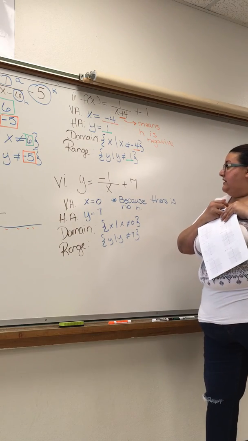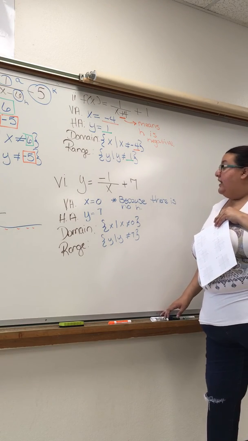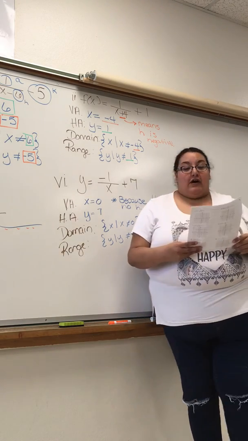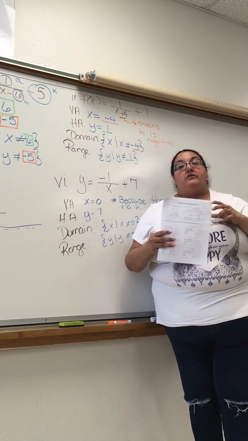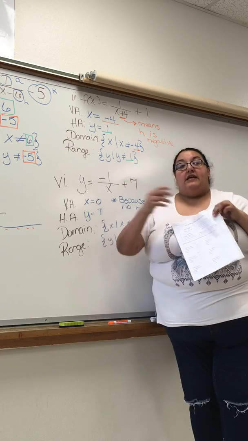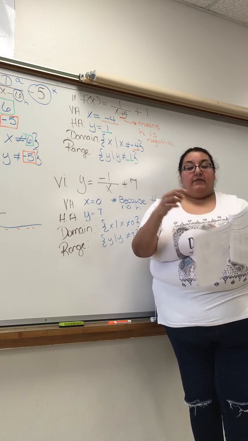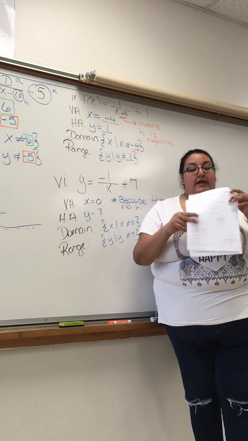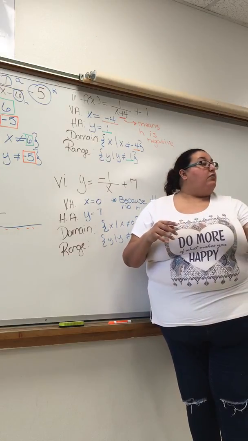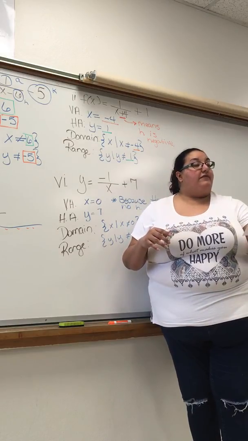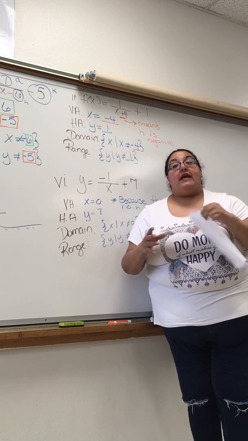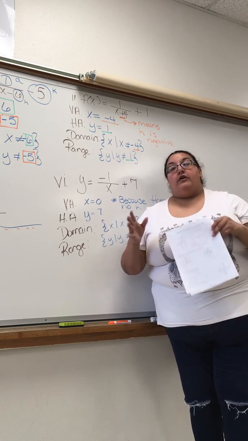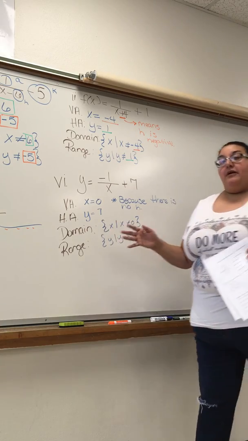And let me see. That is what we've done so far for the first page. We're going to stop this video so I can set up to get the second page done. And we are going to flip over to the next page, which is writing the function in the form of f of x equals a divided by x minus h plus k by using a graph. So we're going to take a quick stop. Let me set the board up and I'll be right back.